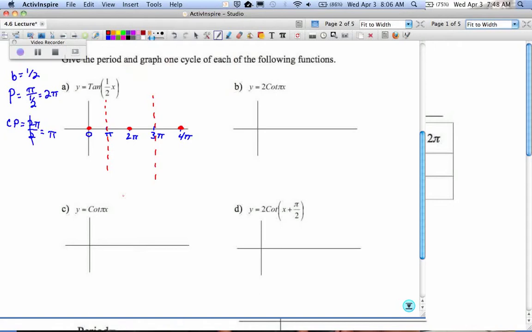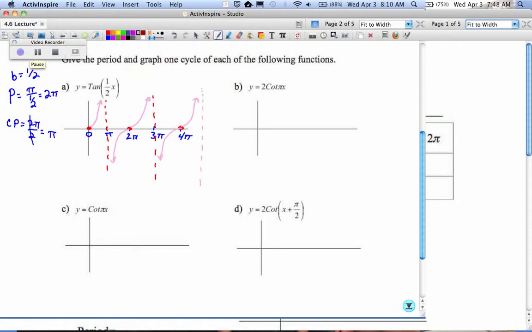So all you have to do is identify that first one and then put a dot or a dotted line every other one. Does tangent go up and to the left, down to the right, or up and to the right, down to the left? Tangents will go up and to the right. So if they go up and to the right, it's going down and to the left. And so what you see are these S-shaped curves, and they just keep going out to the right forever, out to the left forever. Good.